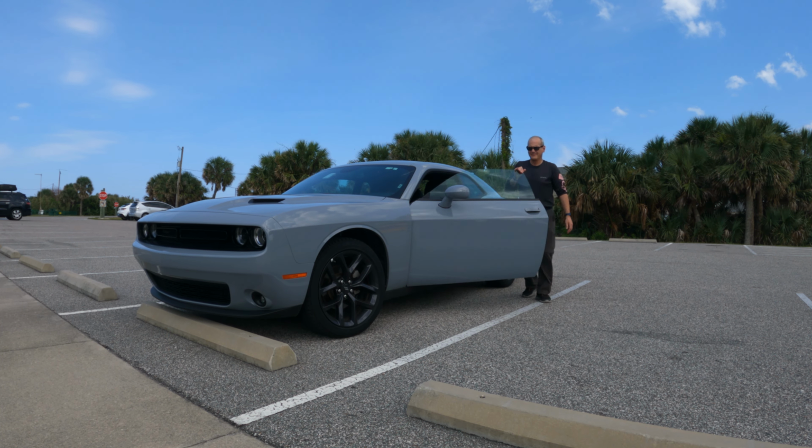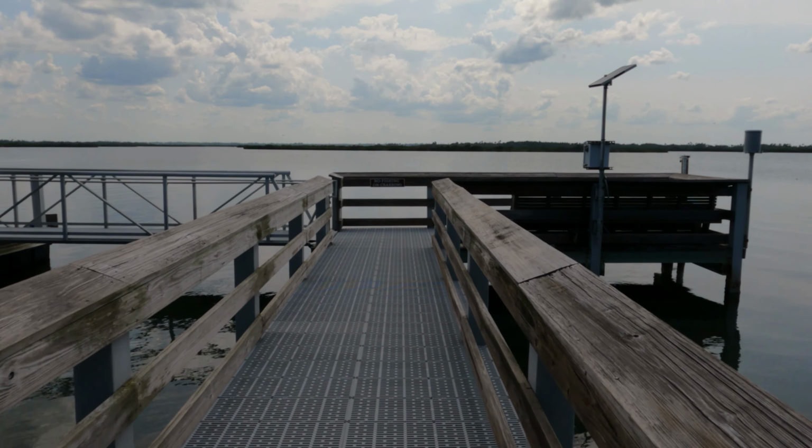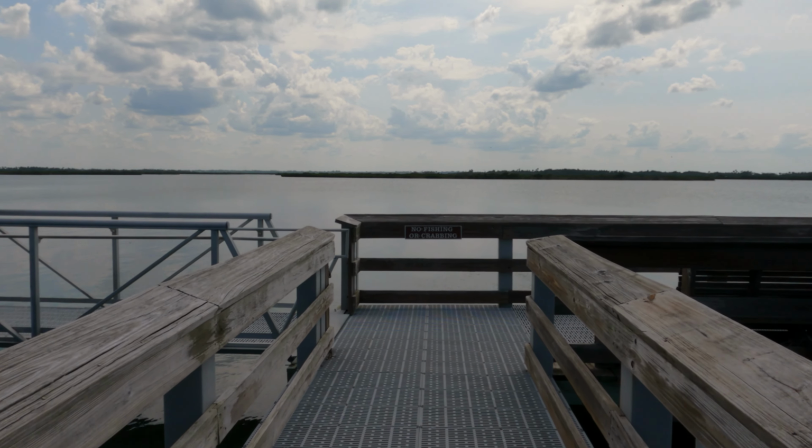nearby Manatee Observation Deck. Good afternoon, and today we're at Canaveral National Seashore. I grabbed a sub to go, and I'm sitting here at the picnic table at the Apollo Beach Visitor Center. When I hear Canaveral, I think of the Kennedy Space Center. However, today we are visiting the National Seashore, which is located north of the Space Center.